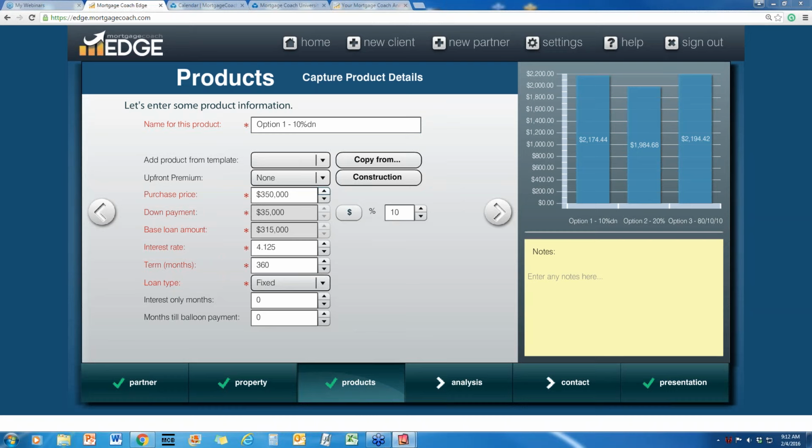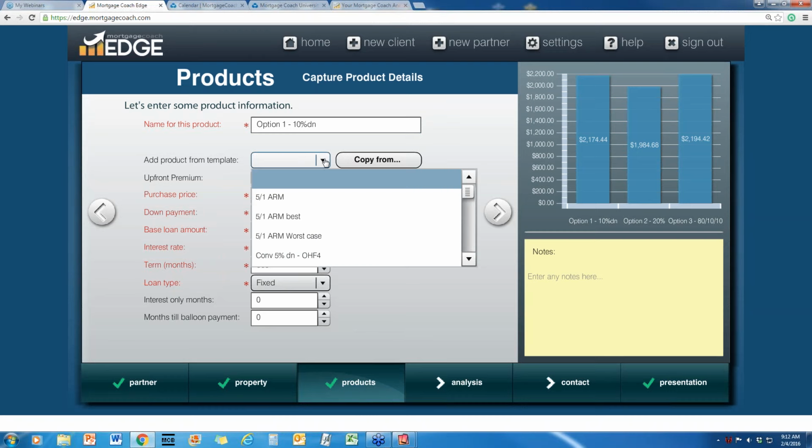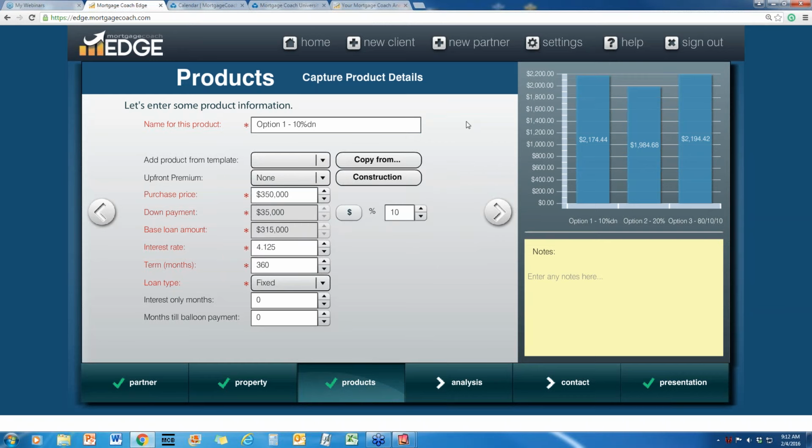So with this, if you don't have product templates built, this is something that you would want to be able to work with. If you're on an enterprise account, they might have already built product templates for you. What's even great is if they have, use them and you can develop them even more so to your own market. I want to point out, I'm seeing a lot of people using titles of products as option 1, option 2, things like that.